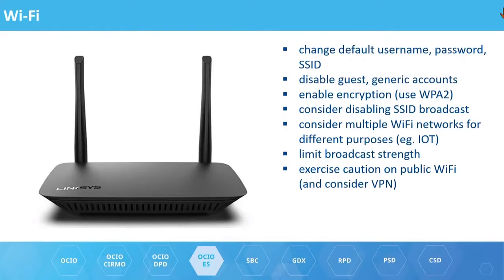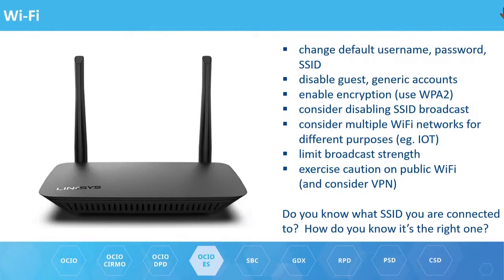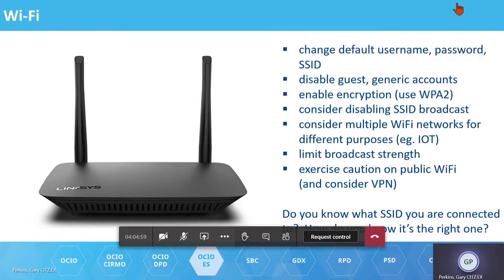We talked, there's mention earlier, about using VPNs, especially on public Wi-Fi. Never conduct anything that's sensitive if you are on a public Wi-Fi that has no password or has the same password for everybody, or you don't know how the privacy and security of that connection is being maintained. Then I'd ask you that when you are connected in some of these places, whether it's a library, whether it's a rec center, and you're connected to a Wi-Fi access point like Starbucks, how do you even know that that's really the one you're connected to? How do you know that's the legitimate one? It could be an imposter.